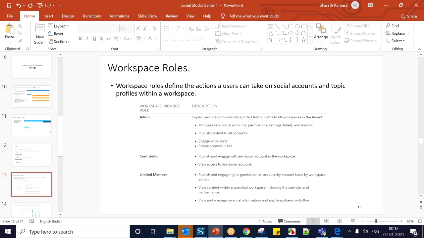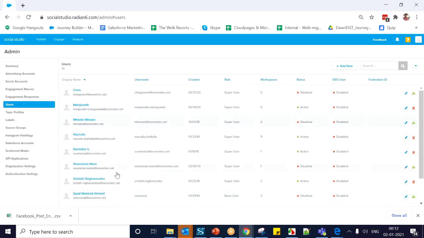For example, now we have created one workspace, that is Salesforce Marketing Cloud. If you're going to create any users for that particular workspace, we need to assign roles, which are admin, contributor, and limited member. Any of these roles will be related to that particular workspace only. I will show how to do that.